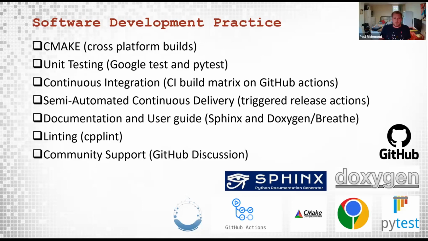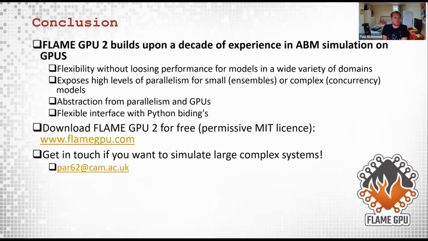Importantly, we've just published a paper on FLAMEGPU, and within the data availability statement we've made a statement about how the software goes about implementing the FAIR for research software principles, which again highlights how important they are, and shows what actions we've taken to make sure that the software and the results and all of the graphs and everything within there are completely reproducible.